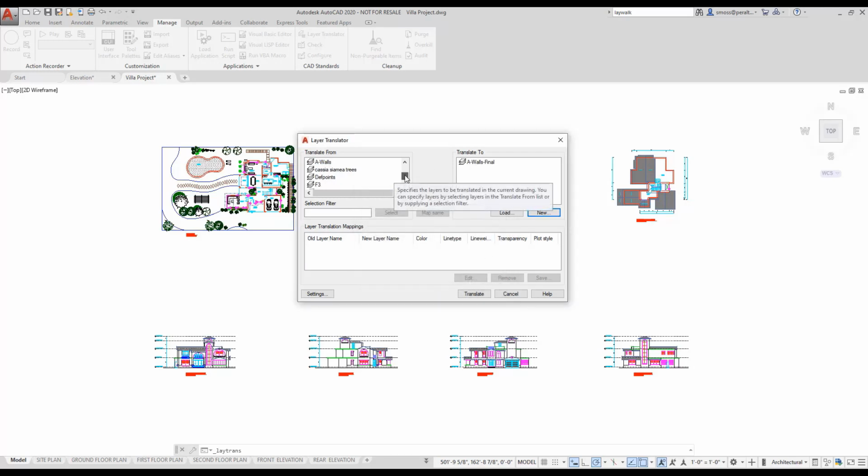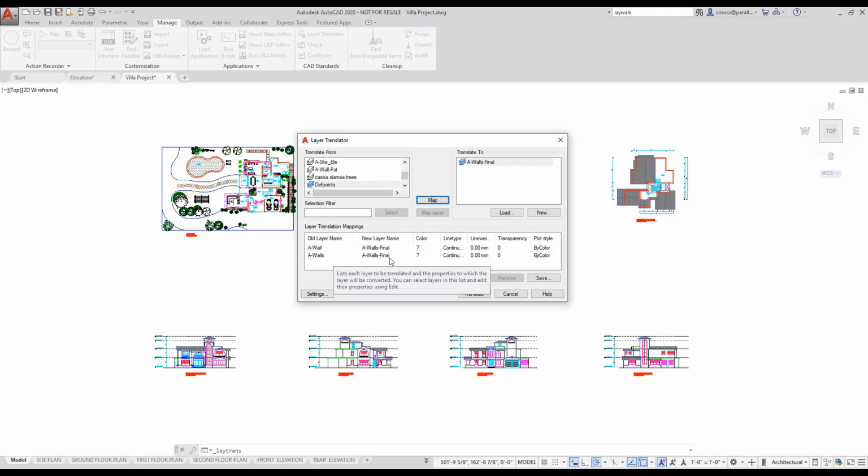And then I'm going to locate A-Walls here and A-Wall here and map them together. So notice it says A-Wall is going to A-Walls Final, and A-Walls is going to A-Walls Final. So these two layers will be deleted, and all of the elements will be moved over to A-Walls Final.